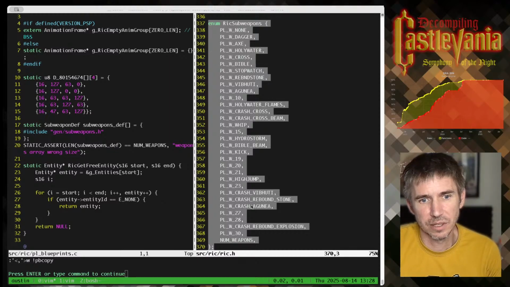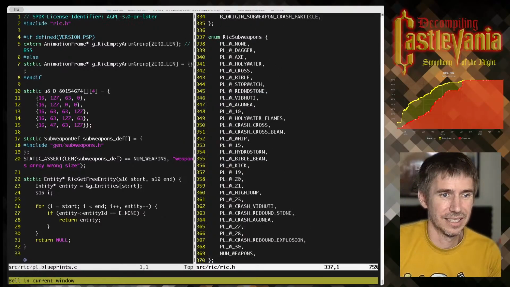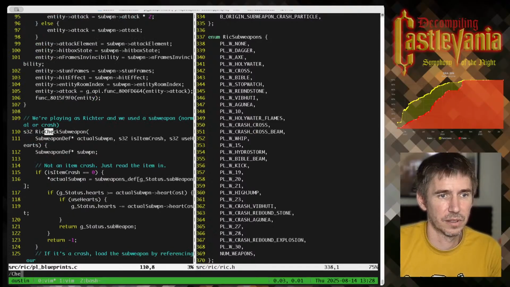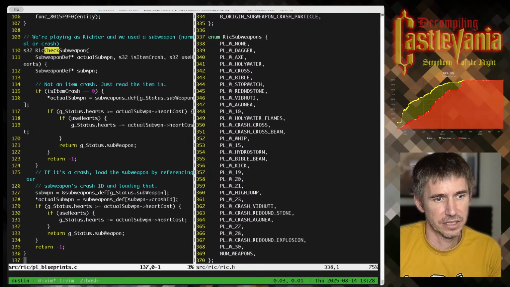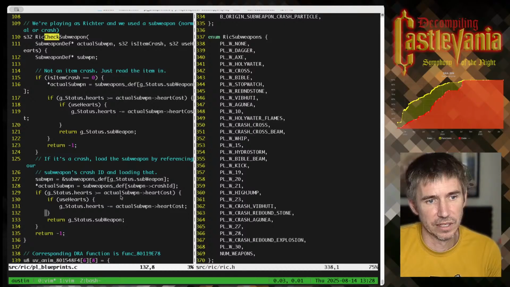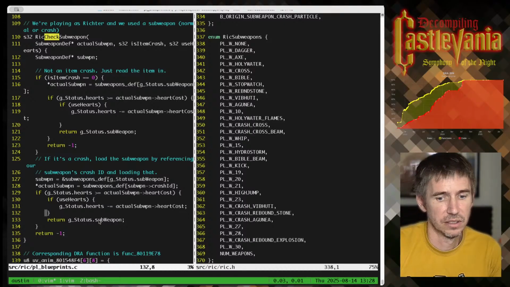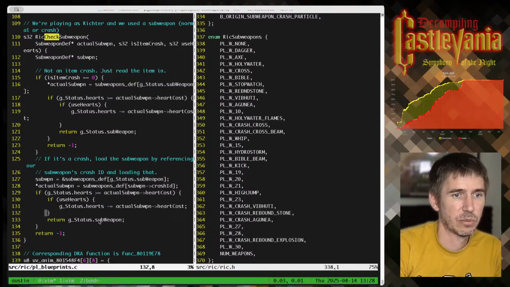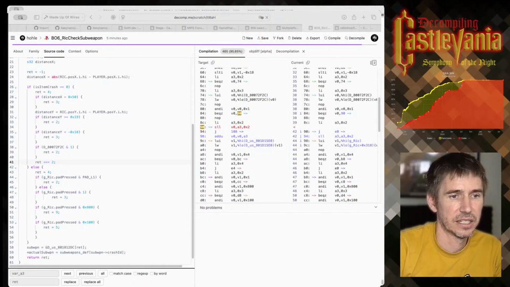So let's put in sub-weapon values for each of these. The -1, I suppose, makes sense. So the original was setting the sub-weapon status and then returning that.